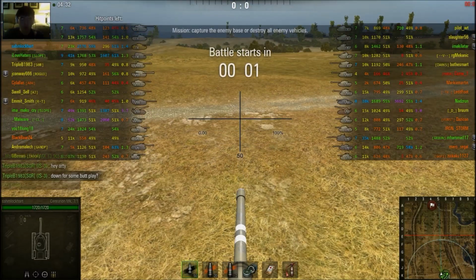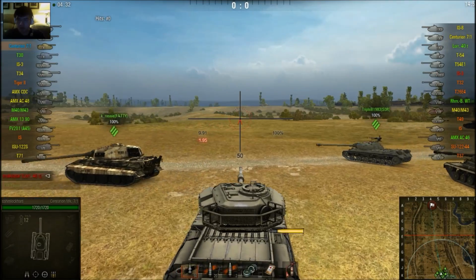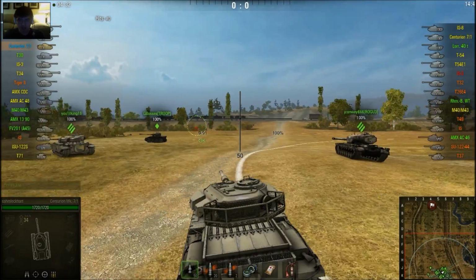If you press Alt, you can see the last spotted HP of your enemies. And you can hear the different engine sounds as well as gun sounds. There is one artillery, which is not cool. So there is an audio cue with the gun reloads as well as the engine sounds.